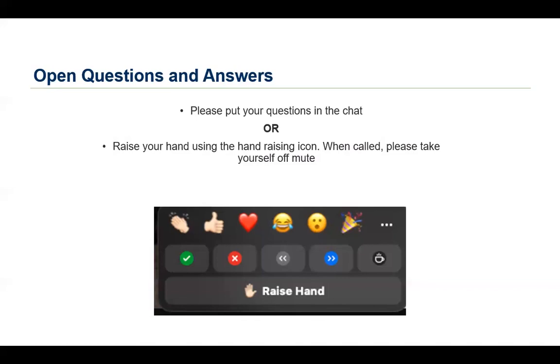I don't see anything coming through the chat. I'm checking to see if anybody has their hand raised. One more question: are there any CMEs that enter the PAs in MMIS on behalf of the RNs and agencies? I don't think so. CDDPs don't actually put the PAs in for people. That's the provider's responsibility. I don't even know if the CDDPs could do that.